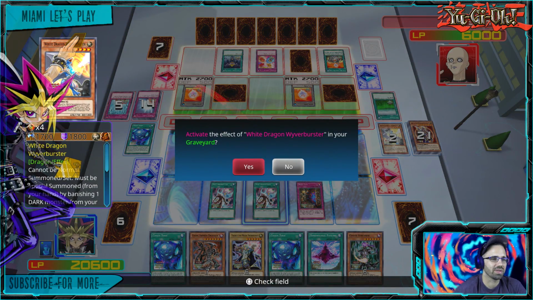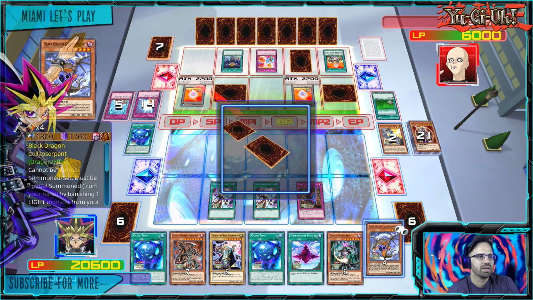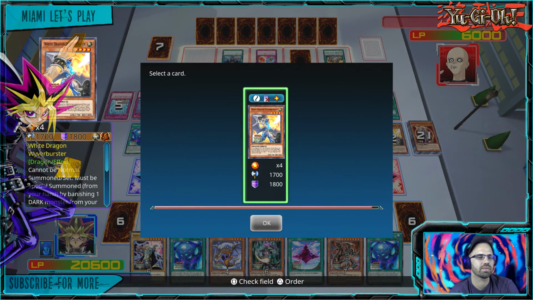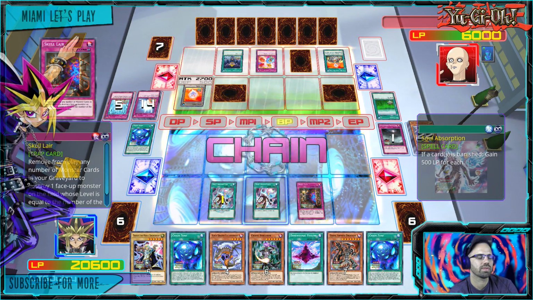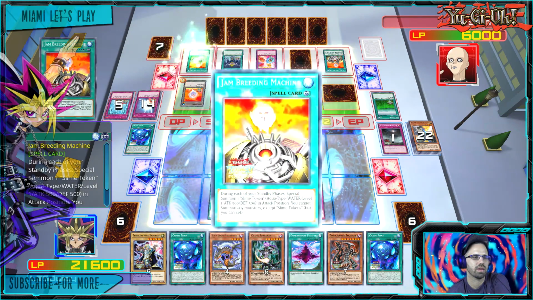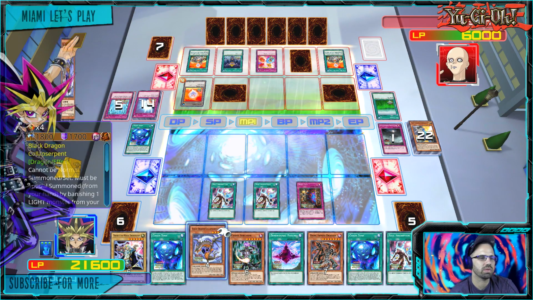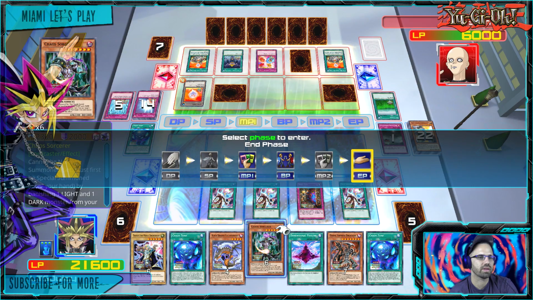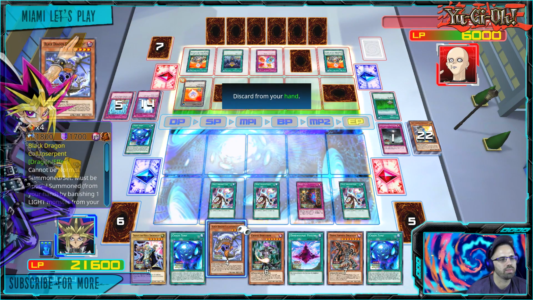We are racking up life points though. Yes. Is there any way? Thank you. I don't think we have any outs here, guys. Very, very disappointed in this deck. Very disappointed. Let's discard.